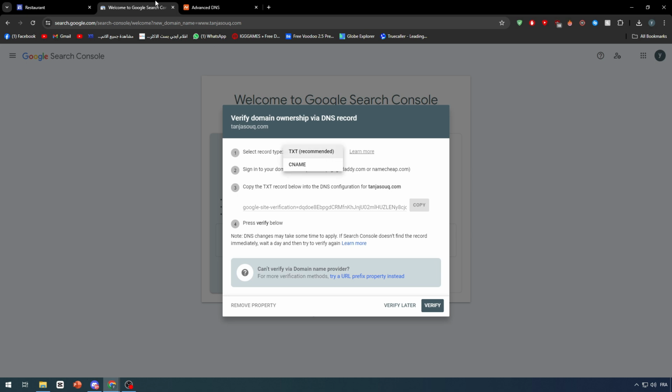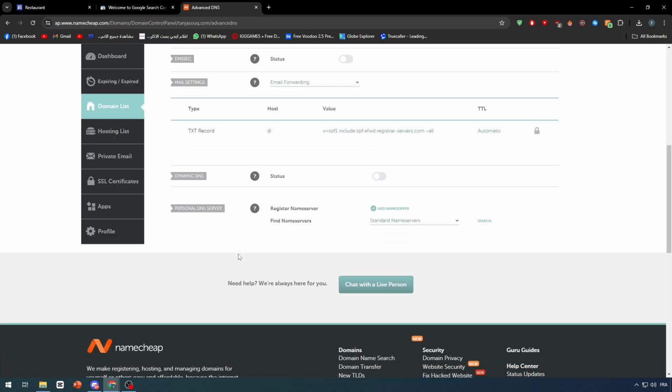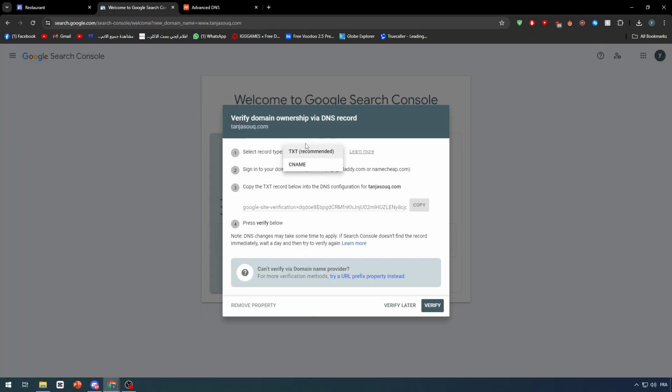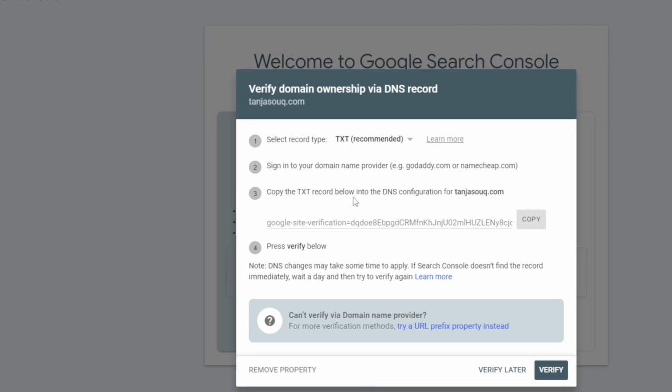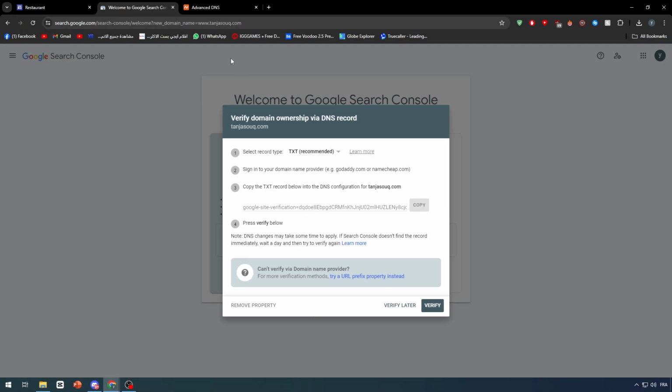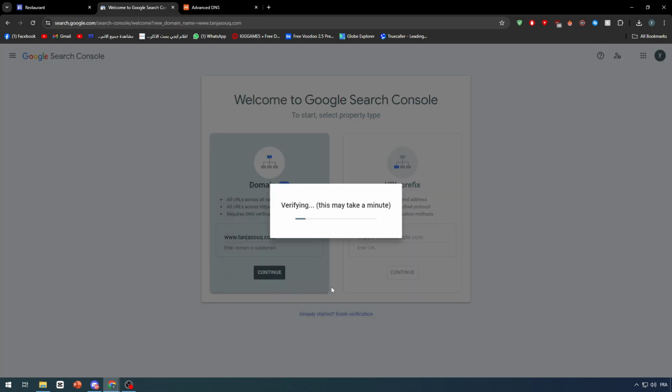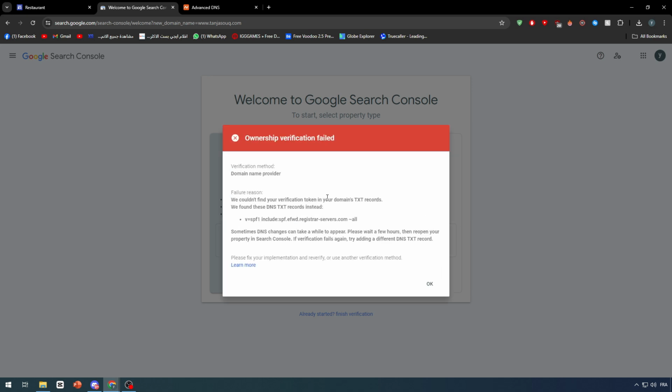Or, if you have access to your website, like if your domain name is connected to a hosting, then you can copy this text and directly insert it in the DNS configuration of your website. So sign into your domain name provider, copy the text record below into the DNS configuration and paste it right there. For now we can wait a little bit, and once it is done, you will find it right here.